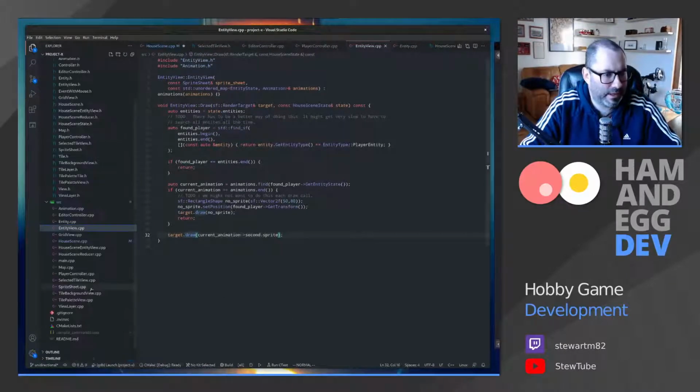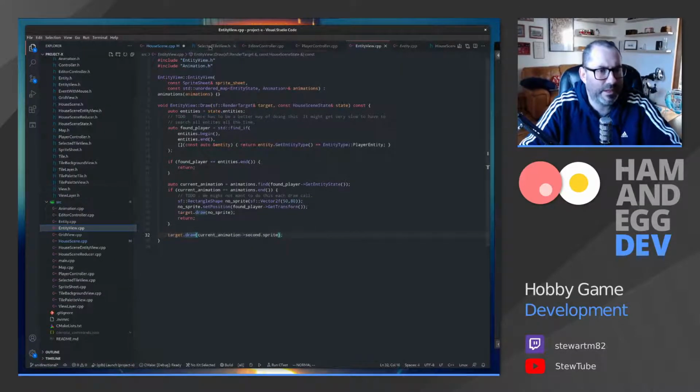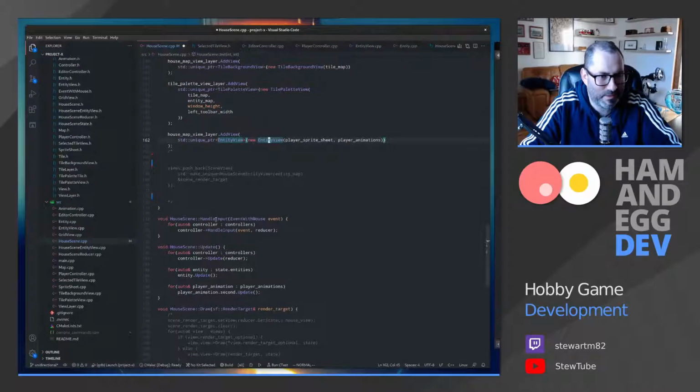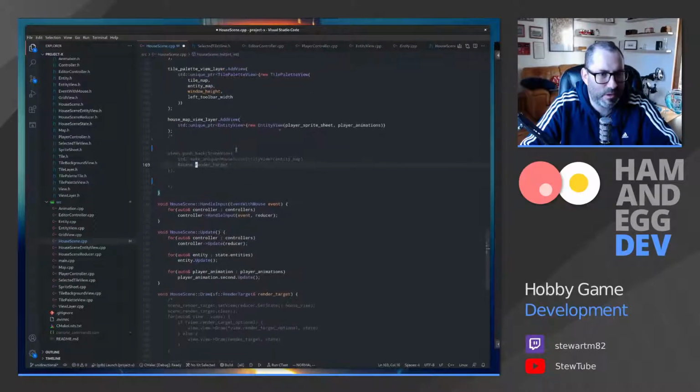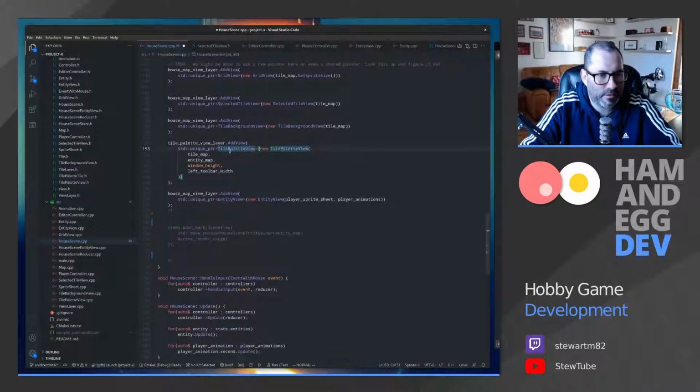All right, so I'm wondering if these two entity views actually need to be separate, and they can't just be one tile palette view.